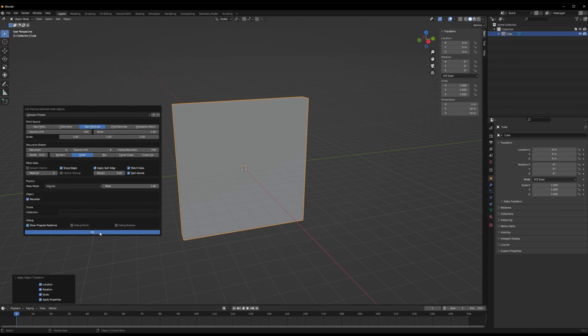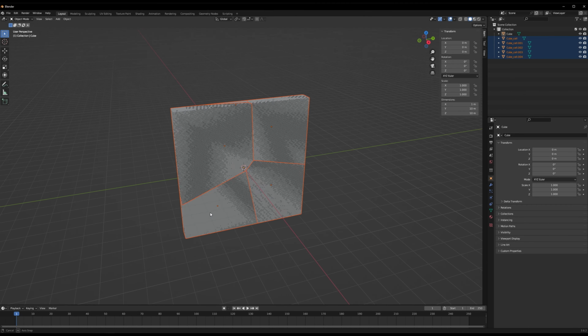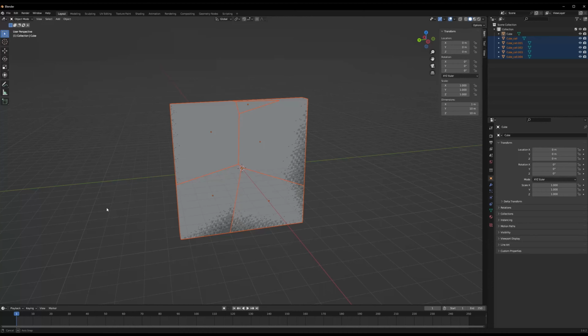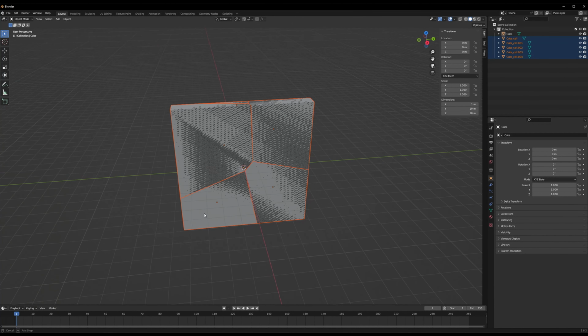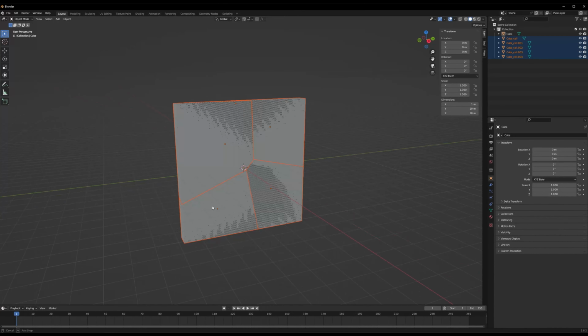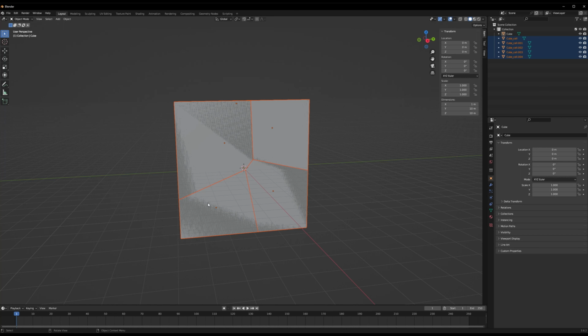Let's press OK. See, I set it to 100 and I get these, what do I have, 8 pieces here. So let's just undo that, Control Z. Let's do it another way. Again, guys, I'm also doing this tutorial for my own sake, so I can remember what I'm doing when I work in Blender, right? And clearly I couldn't remember this, and now I remember what I did, so stay with me.